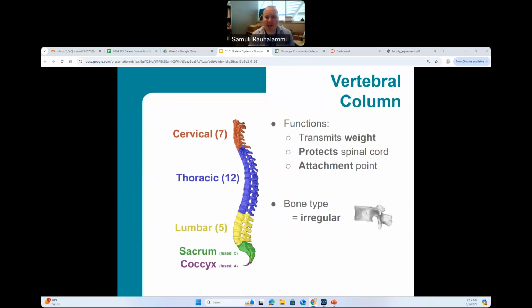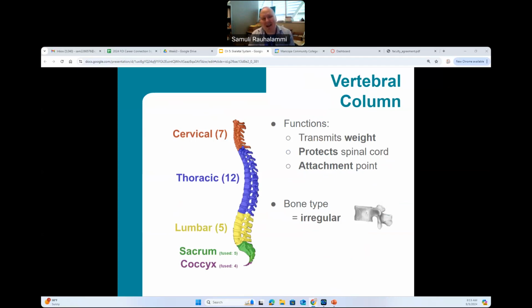So sometimes my students ask, how do I remember how many of each of the bones we have in each of the regions of the vertebral column? One tip that I've shared is considering meal times. At 7 you eat breakfast, at 12 noon you eat lunch, and at 5 you probably eat dinner. So maybe that'll help you. If not, you can totally ignore that.